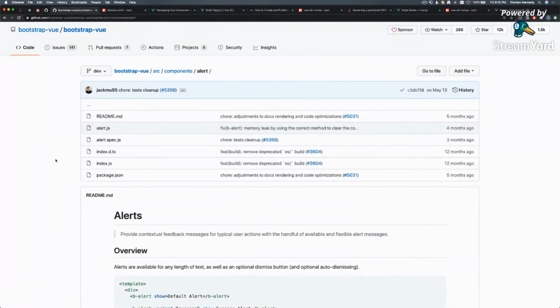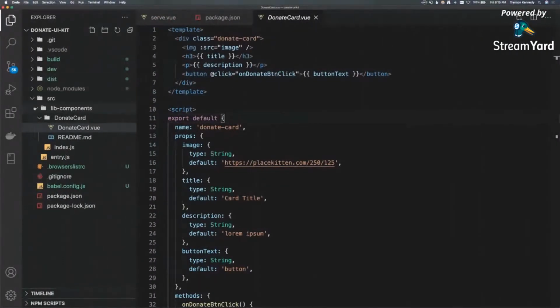But some other things from their architecture that I did want to look into. Unit testing inside the component. So if we're just focusing on our simple card, which I renamed donate, I would love to add a unit test for the component.